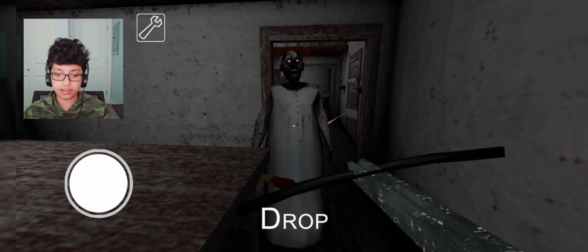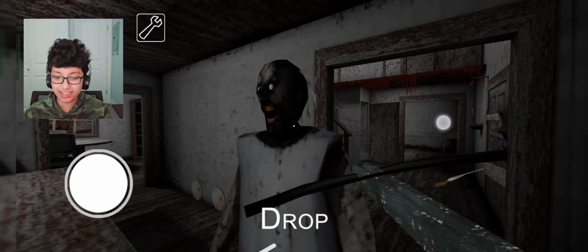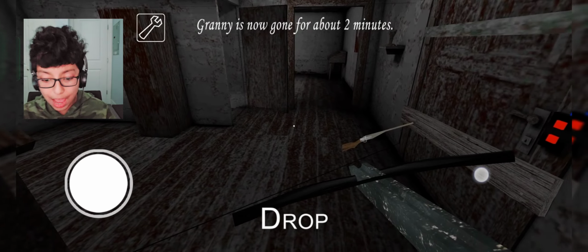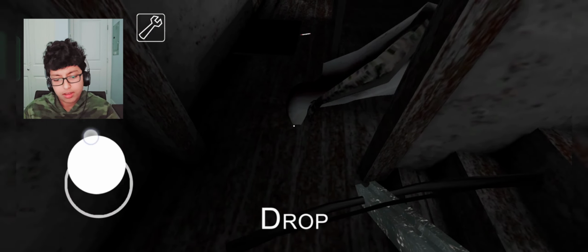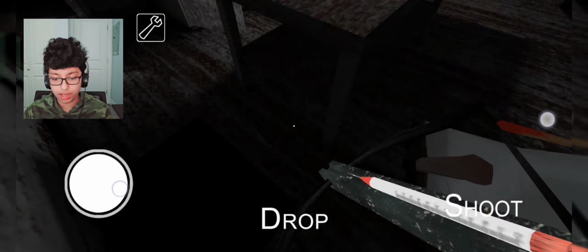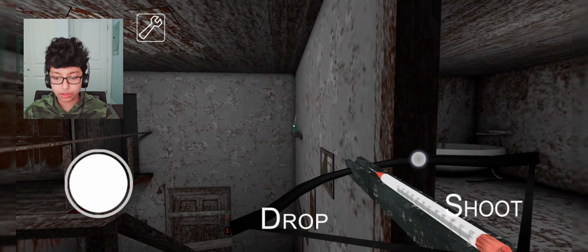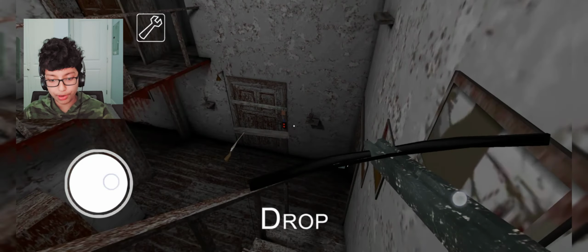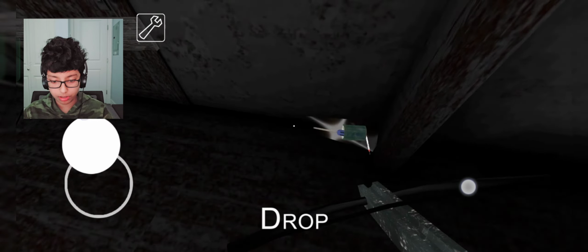Ready. Yes. Look at your face. Get out. Oh, 2 minutes. The shotgun gives us 2.5 minutes, but this is 2 minutes. Okay, whatever. Okay, let's take the tranquilizer dart. Yeah, so we have to do this to get the screwdriver. Shoop! One shot. I deserve a medal for that. What a shot.